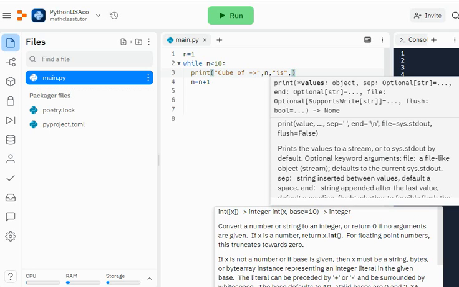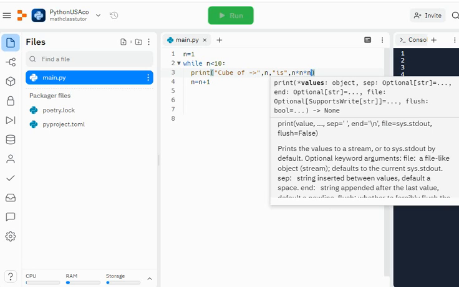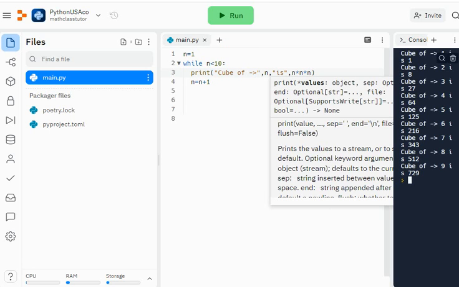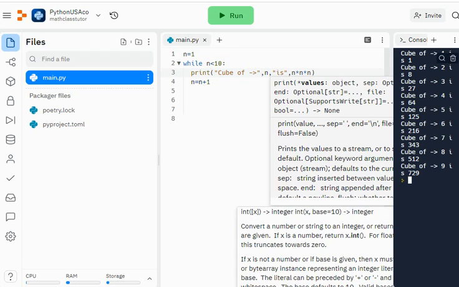You can see the cube of 1 is 1, the cube of 2 is 8. But if you want something like a square, you need to write n twice. So this is a loop.